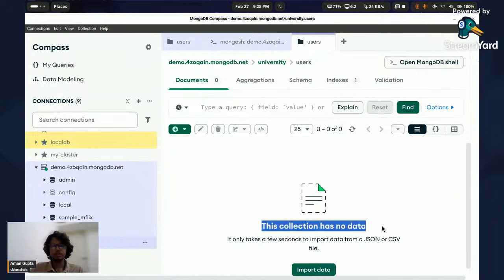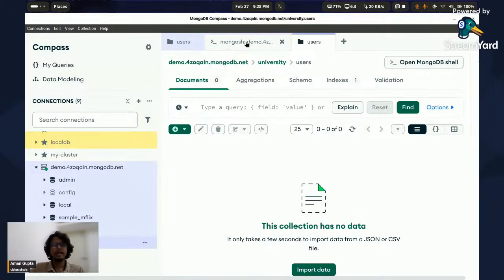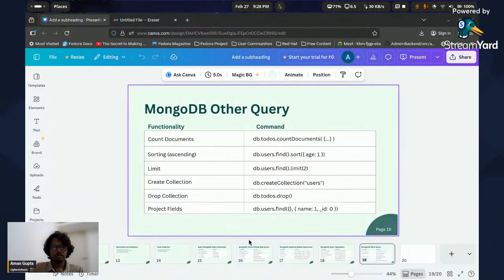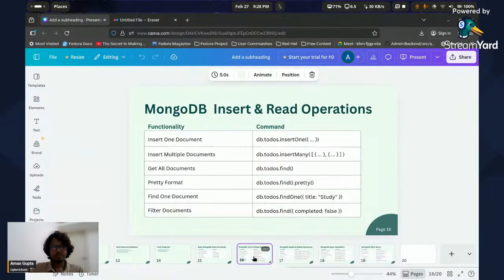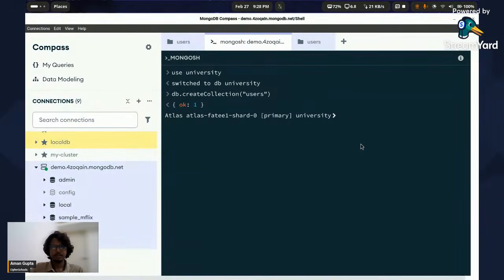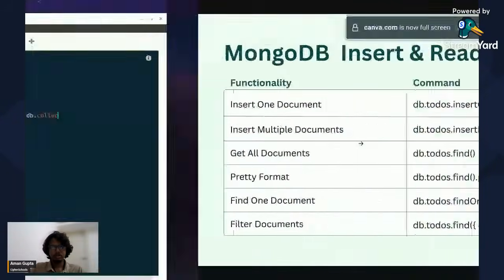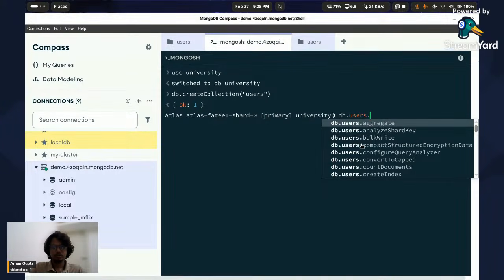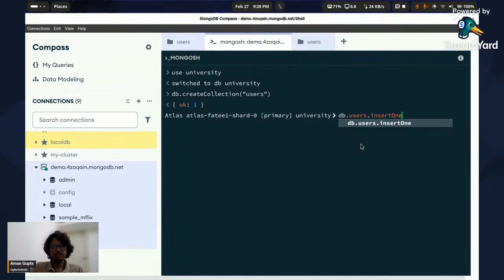As of now it is empty. You can see there is no data added here. Let's go ahead and add some data. What was the command that you were learning here? It is insertOne. How is the command? db dot the collection name, that is users, dot insertOne.